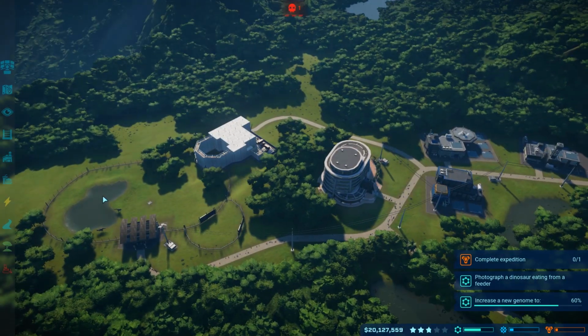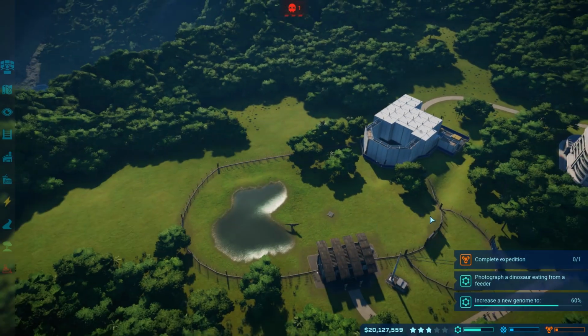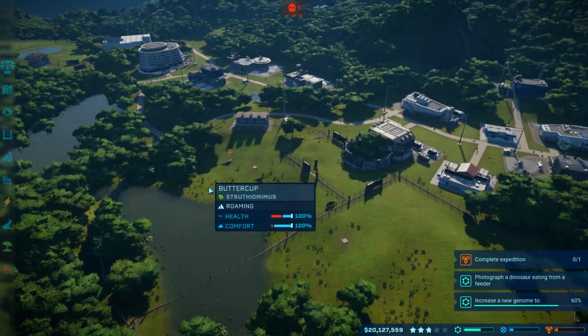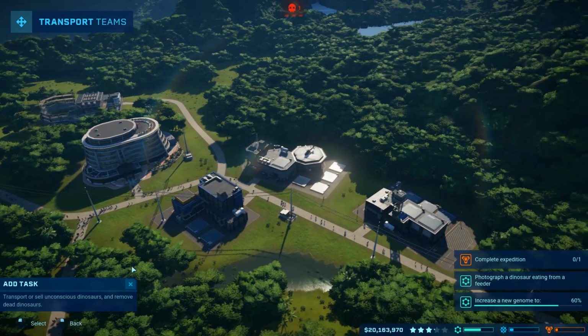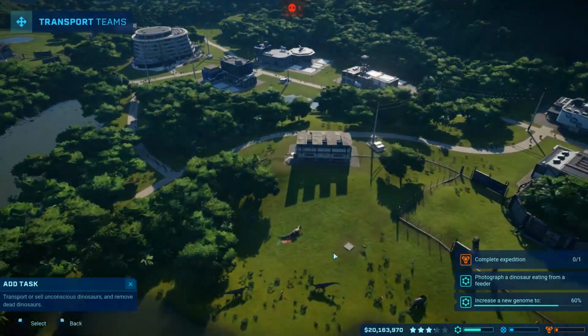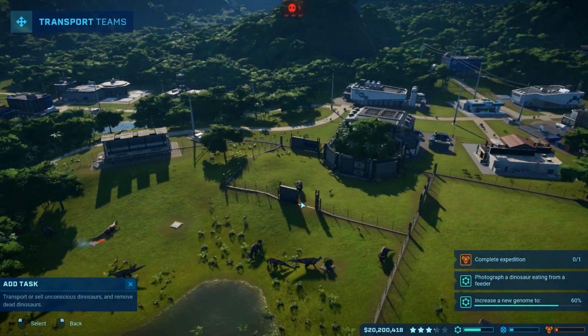So they get to be right by the carnivore pen. Woohoo! So yeah, they want a nice big pen there. Probably a bit too big for them. So now, I need to pick up another dead dinosaur. Transport team. Transport team, let's remember that. En route to pick up, remove the pomp. So that's the first one of our Edmontosauruses to die.